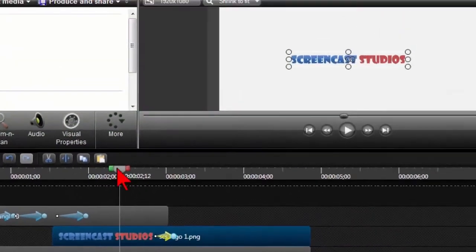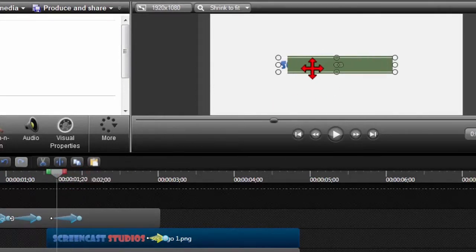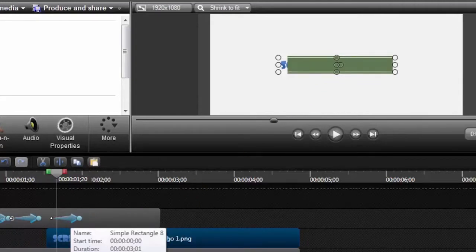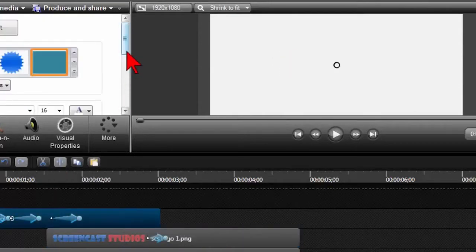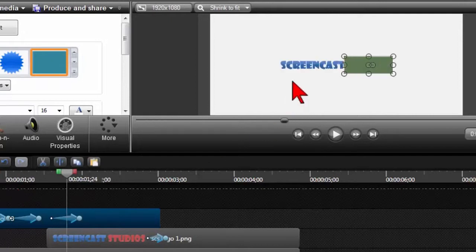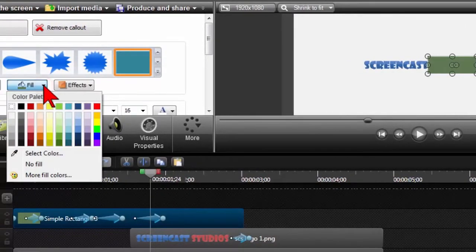Nice. So also as I look at this, my colors are a blue and a red, whereas Joey's revealer here is a green color. Well, that worked great for the Screencast Pro logo, but here's how I go ahead and change that. I'm going to go to the rectangle shape, that is the revealer here, and double click it on the timeline to edit. And I'm going to move over here a little bit so that I have some of my logo still visible. And while this is selected, I'm going to change my fill color.